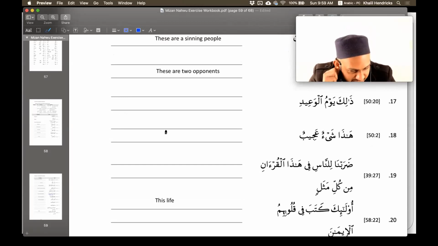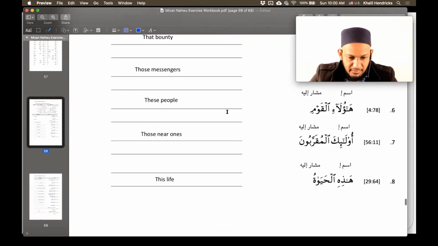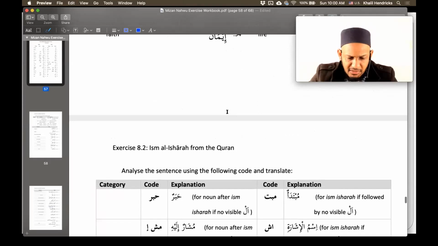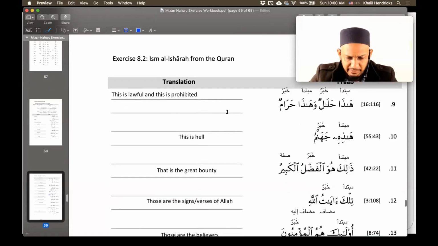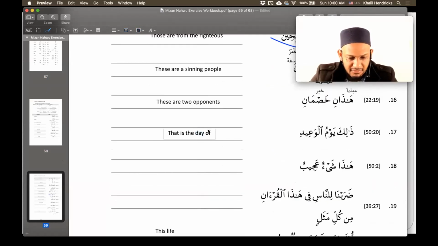Sister Noor, bismillah. Dhalika yawmul wa'id. Yes, okay. I'm just not sure about the last word, but I have that is the day, either of the promise or of promise. That is the day of promise, or that is the day of the promise. Okay, let me see what translation I gave you there. Promise. Technically speaking, the word wa'id means a promise of a negative outcome. So the word wa'id actually means a threat. Like when you promise something bad, like if you don't listen to me, I'll tell your father. So I'll tell your father is like wa'id.